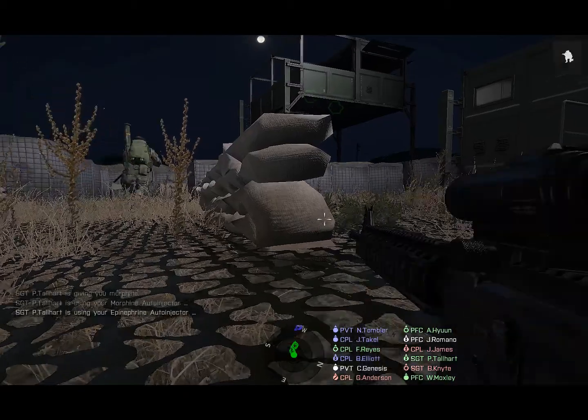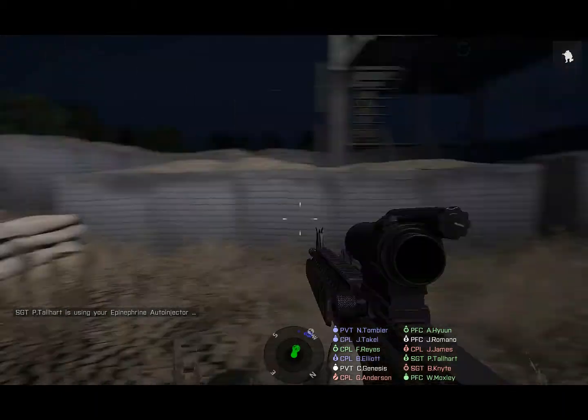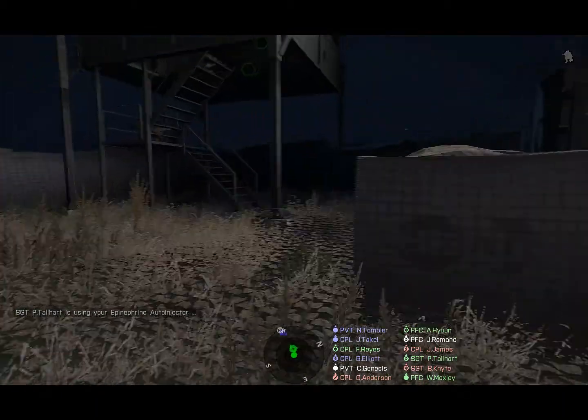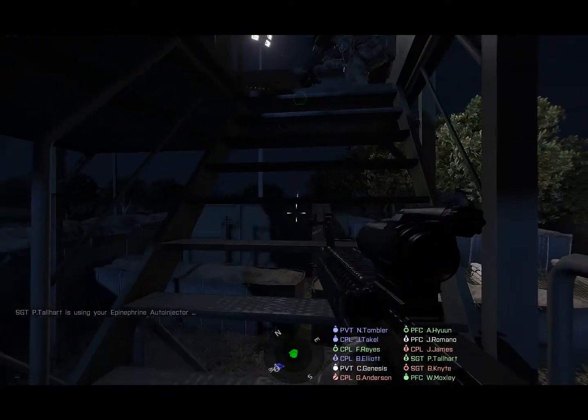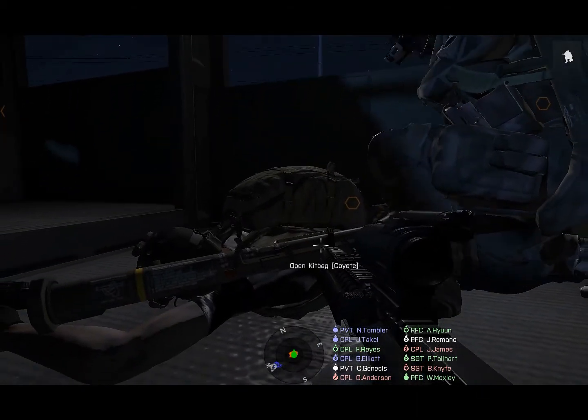I'm up. Red team's all good. Thank you. Probably pretty good on ammo. We've engaged contacts, but they're pretty much all down. Do we have a friendly on the road? Hey, friendly coming up. Diagnosing.